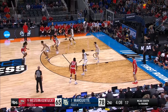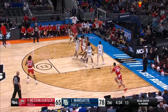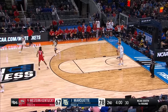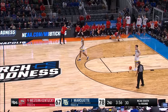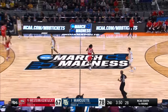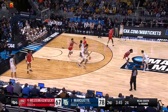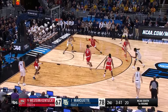Team in red, Western Kentucky, with one timeout remaining, approaching 4 to go. A drive inside and a shot will go. Don McHenry. Well, McHenry was their leading scorer on the year, averaged 15 points a game, and then they had 8 guys averaging between 6 and 10.5. So McHenry's the guy, but he hasn't really ever gotten it going today. He's been looking at Stevie Mitchell the entire game, and that's hard to get going.